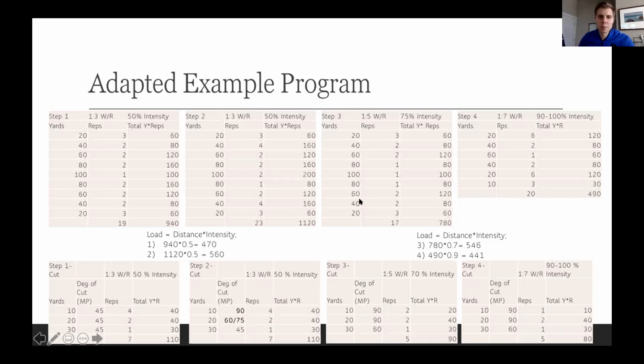So what I did is I took some of the stages. These two are from, I took some of the steps from stage 1. These are step 1 and step 2 here. And then, just demonstrating how we're going from basically increasing the capacity here. So what I like to do in these cases is I'm taking the total distance, multiplying it by intensity to get some rating of load, essentially. And you can see we're increasing that load from step 1 to step 2. So that, for myself, is we're building capacity.